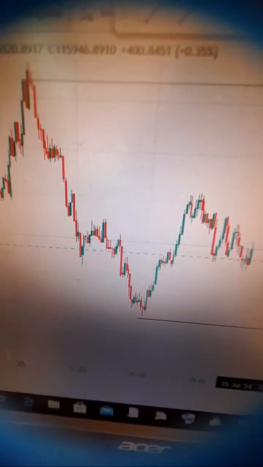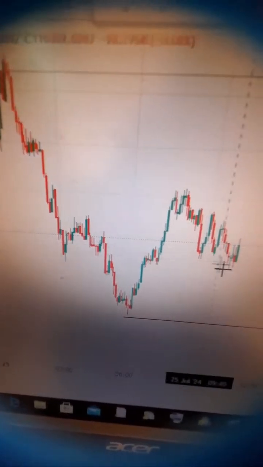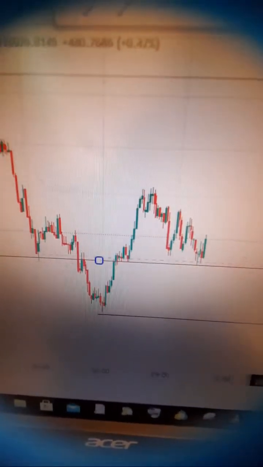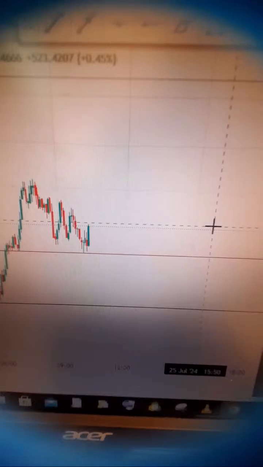113789.5121. That is going to be the last TP. Where is going to be the second TP? Second TP is going to be around here. It's going to be around 115342.1211. That is going to be our TP2.